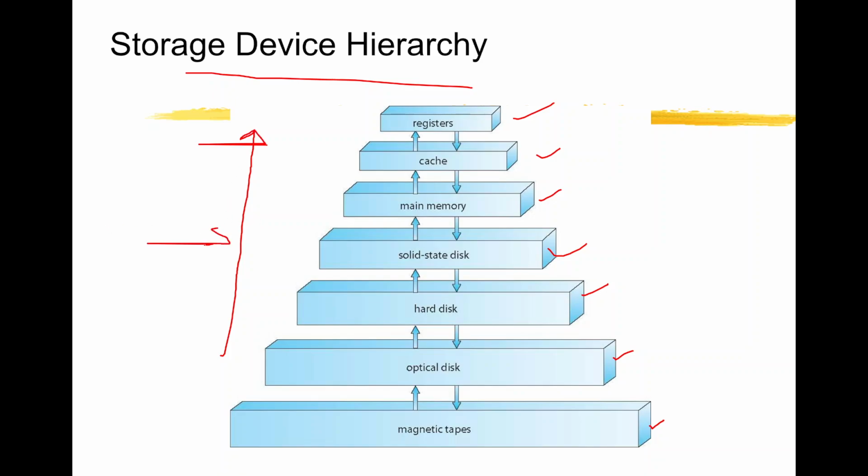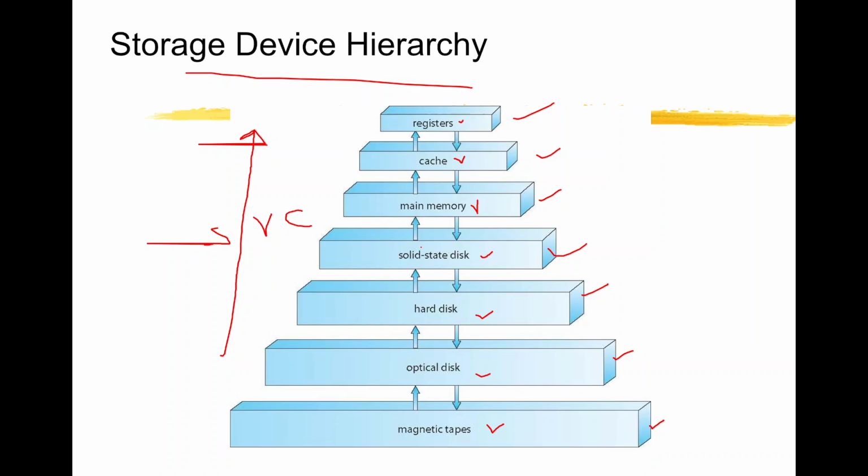So in terms of speed, it's faster. In terms of volatility, it also goes up, so it's more volatile. Whatever enters it can easily disappear once you shut down your power. They need power to be available for it to store data. But at this level, you can pull out power, and the one down here will still store data. These ones are very volatile. And in terms of cost, this is also the most expensive.